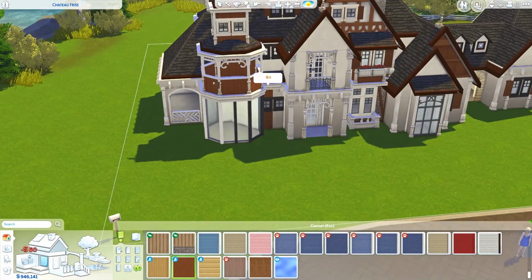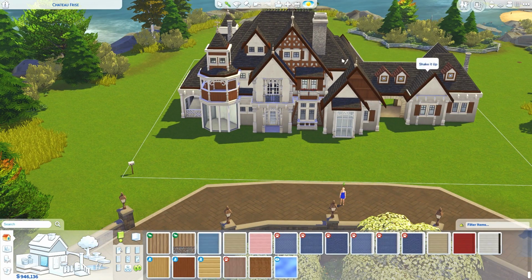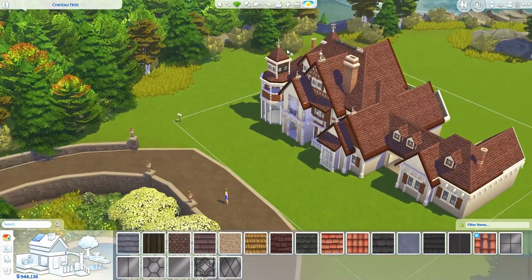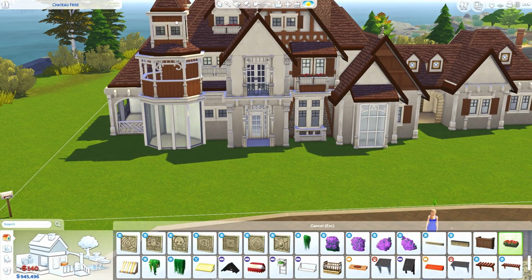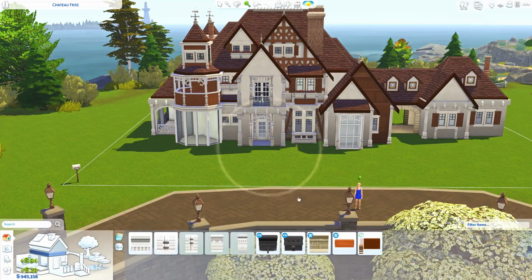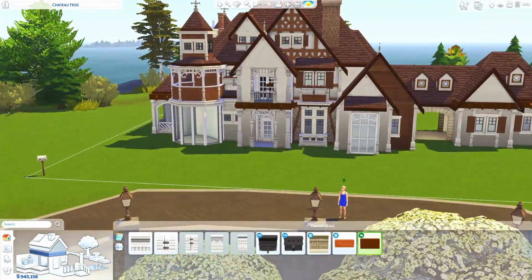So I've been doing that with this house as well. We are using a lot of rock wallpapers as well, and other than that, I think, oh yeah, we added some red as well, because I was using, oh my god, what are those called? The roof lines or the spandrels. I actually had to go in game and check that out, because I just didn't remember. So I'm going to keep the game open in case there's something else that I don't remember, which would be typical me, let's be honest.